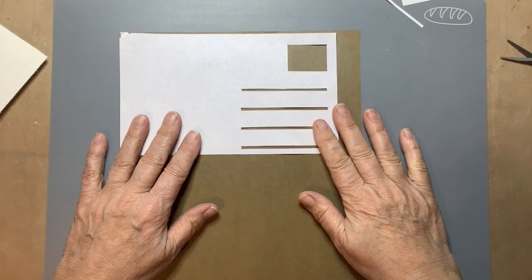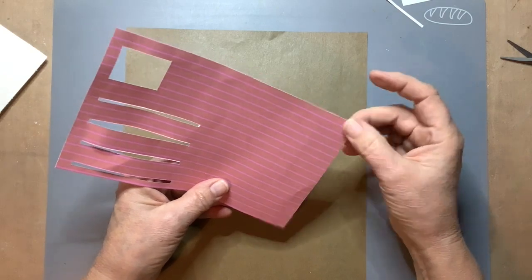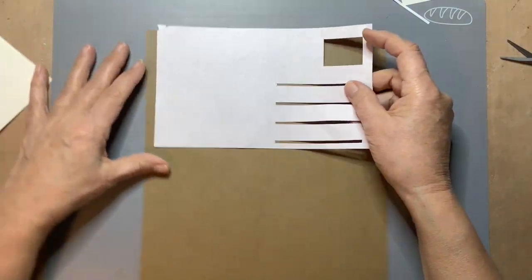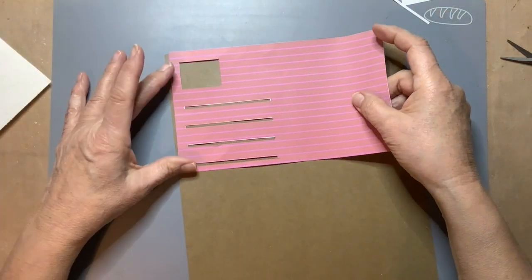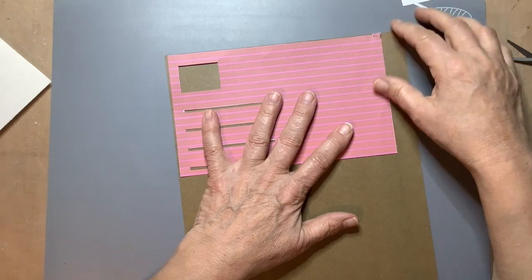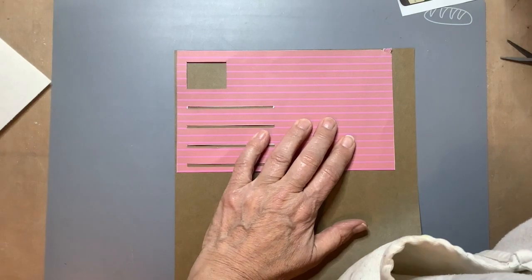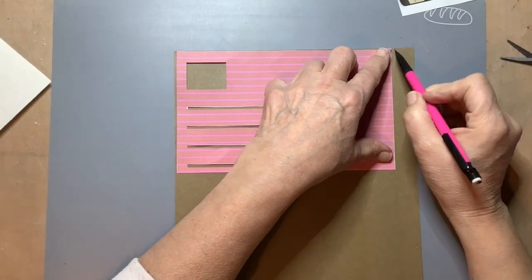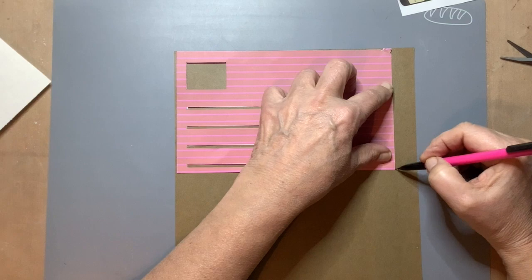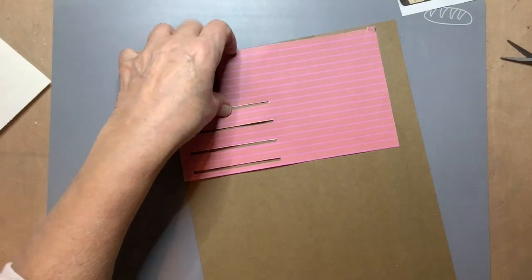So I cut it out now, and I can do a few things. I can glue it on, but I ruined it a bit. And I can draw around it, and then I have to cut again. Just cutting around it, like so. We'll cut that out first.